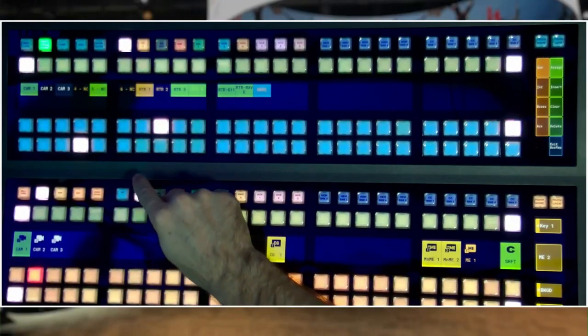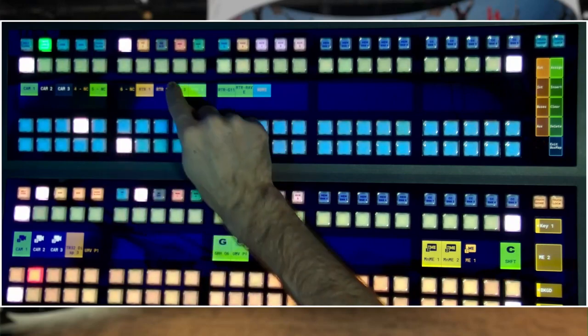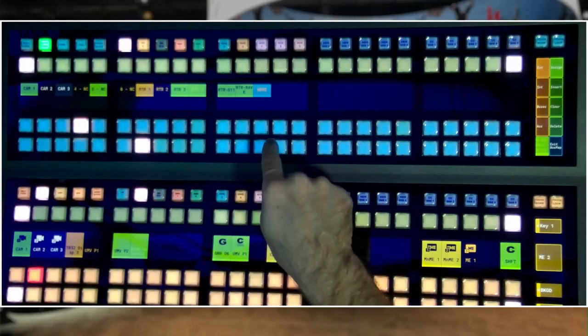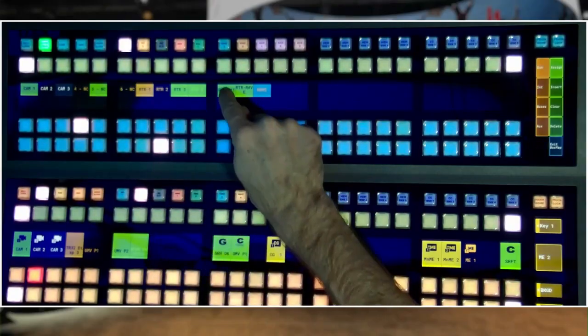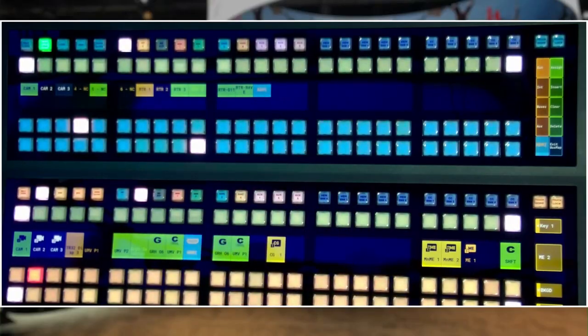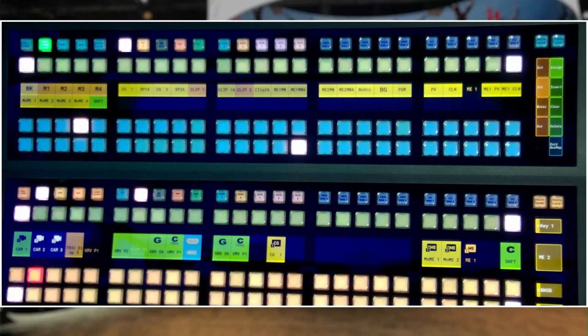Then I'm going to want my router 1, router 2. I'm going to go router 3, router 4, and then maybe we'll go ahead and grab these additional router inputs as well. So we're going to go ahead and grab that, and of course my HDMI input. And as you can see, we're quickly populating our bus map. And of course, since we removed our CG, I'm going to want to come over to this button. Nothing's assigned, but now I'm going to head over to that internal, and of course I can say, hey, I need CG2. So go ahead and throw that down.